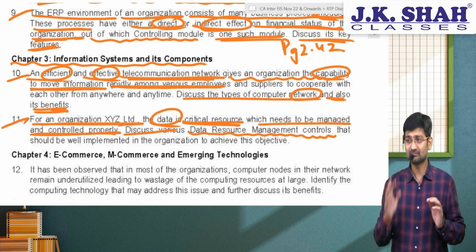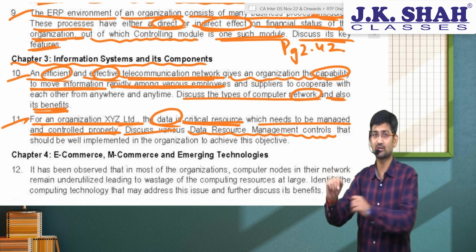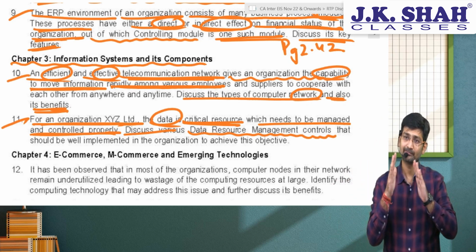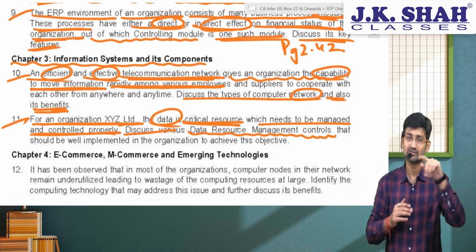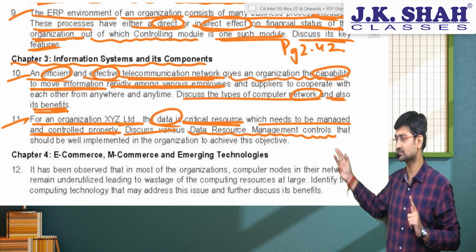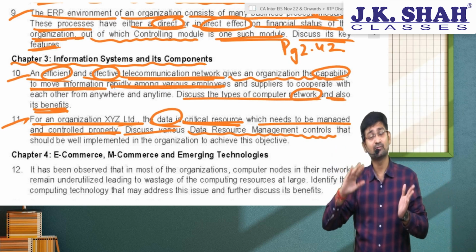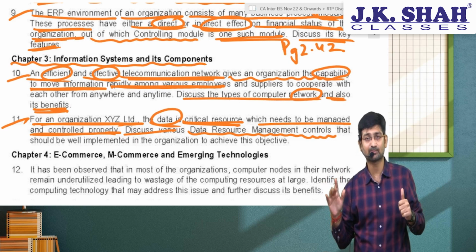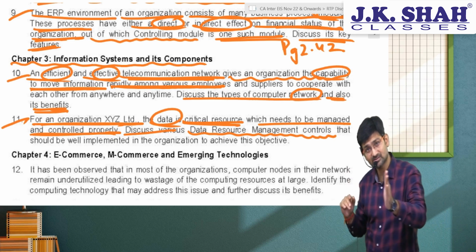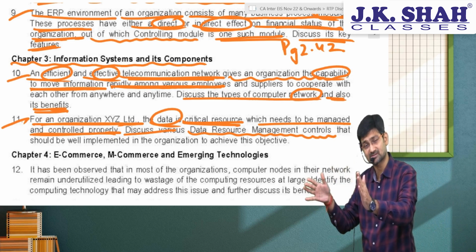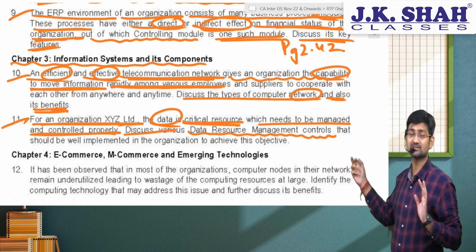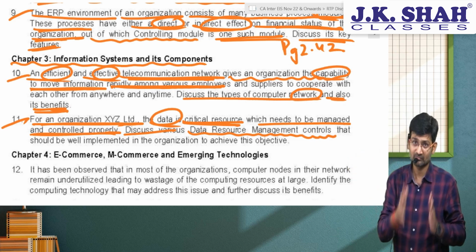But even within amendments, this is a topic that can confuse a lot of students. Just to clarify, in chapter 3, you have got management controls and application controls. Within management controls, you have 7 controls, out of which one of them is data resource management controls. Yet again, within application controls, you've got 6 points, and out of them, one of them is going to be database management controls. Now, data resource management controls and database controls, a student gets very easily confused. The question here was asking you data resource management control. So this was asking you the control from the management controls part.